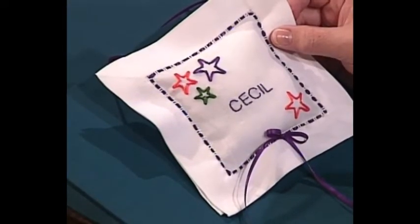What we're going to look at today is a fly stitch, and we're going to use it to make stars on a doorknob hanger. This is what it looks like when I'm finished with it. It's just two coasters laced together with ribbon, a little bit of stuffing in between. So let me show you how to make fly stitch.